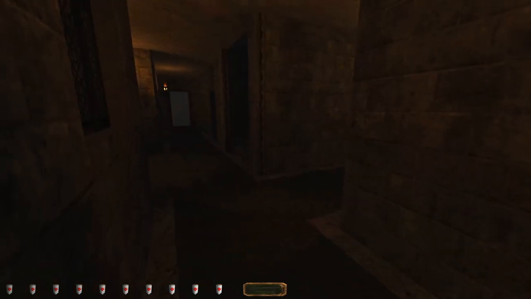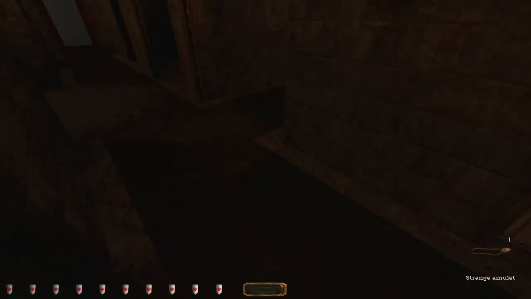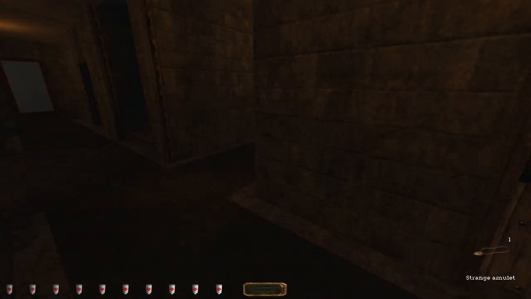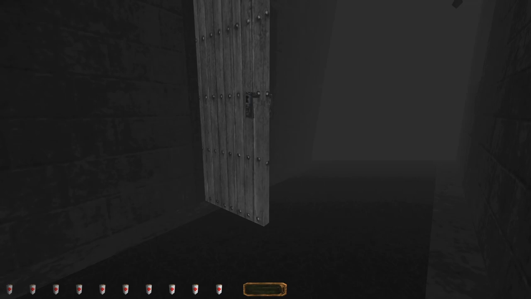I can really only think of one thing to do right now. I can't use this amulet. Okay, I was going to try putting it on and see if that lets me walk through the mirrors. Oh, I can just walk through them anyway. Okay. Pretty hard to see in here, though.